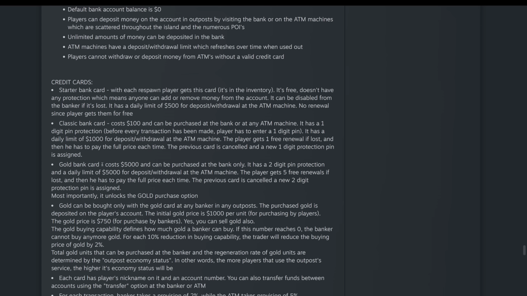So obviously, it costs more money to get the gold card, 5,000. The classic one is 100, and you get a 1-digit pin for the classic, and it's a 2-digit pin for the gold one. And the player gets 5 free renewals if lost. And for the classic one, it has 1 free renewal if lost as well.